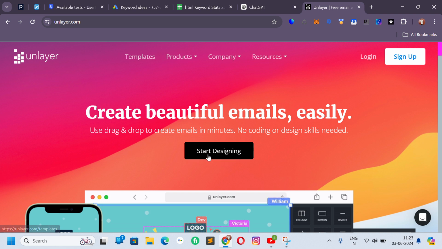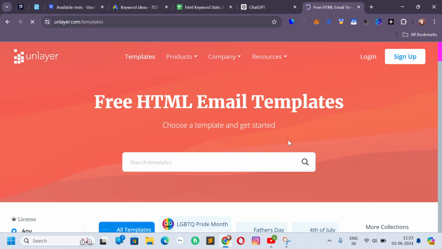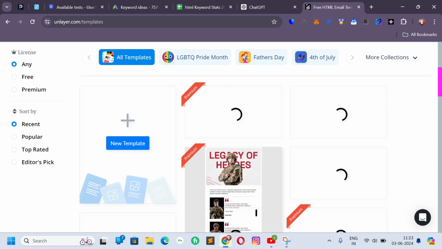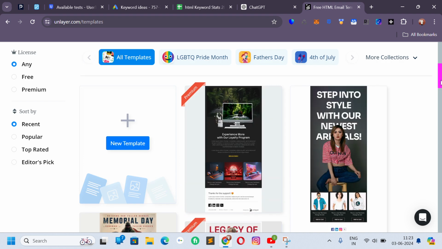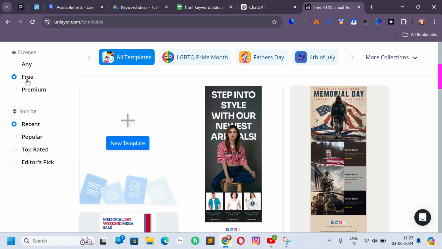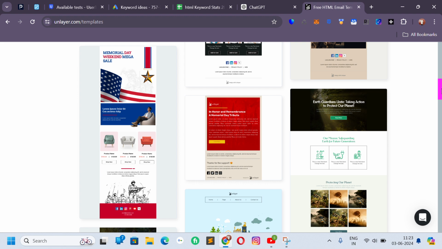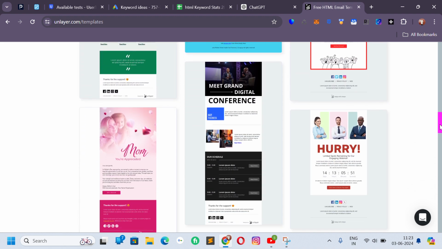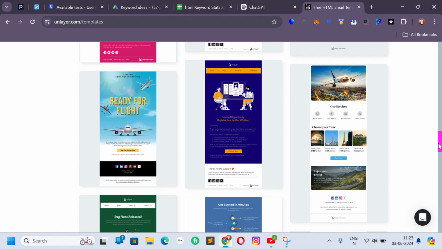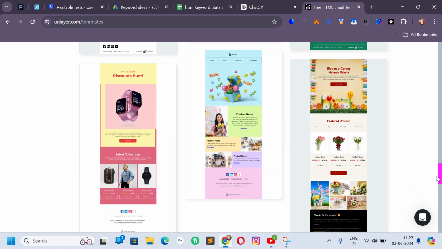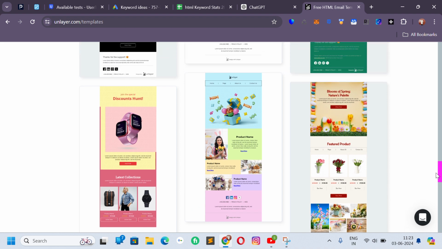So click on Start Designing and you get to search the templates that are already there for a lot of things. On the left hand side, then we have license. Click on free, and you can see that we have various things over here that are already there. If you want to hurry up the template creation, you can go ahead and use one of these templates.